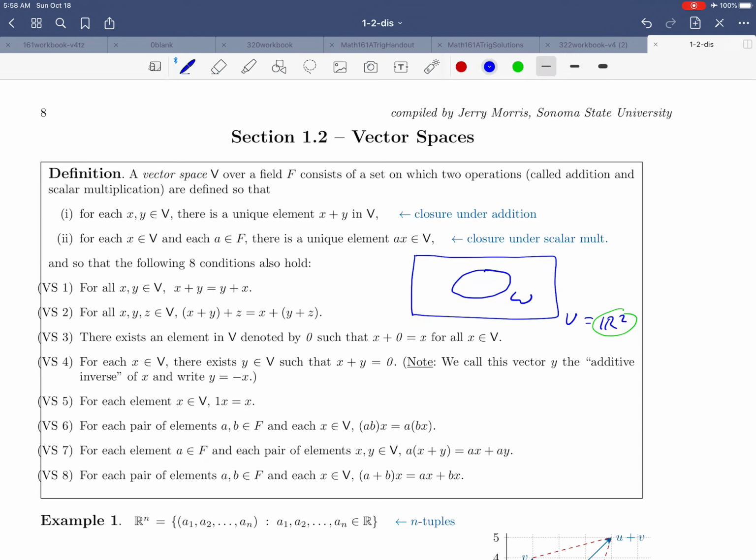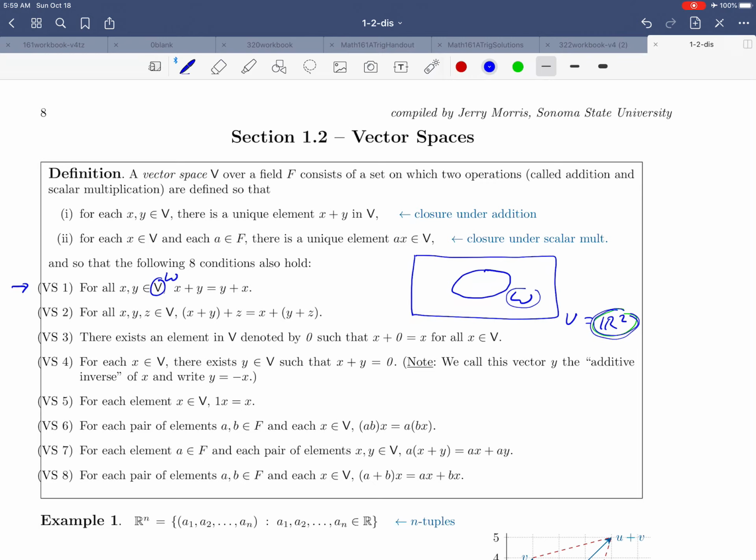To illustrate the point I'd like to make, let's pick on one of the items on this list, VS1. That statement, as it's written, is true: for all x and y in V, x plus y equals y plus x. How do we know that? Well, we know that because R2 is a vector space. The question we're asking is, would VS1 also be true for W? If we took the V and replaced it with W, would that be a true statement? Well, it has to be, because if the statement VS1 is true for every vector in R2, it's certainly got to be true for every vector in W, because W is a smaller set.